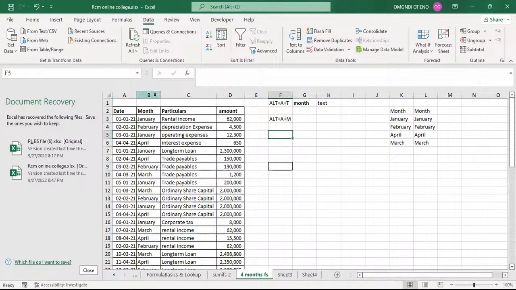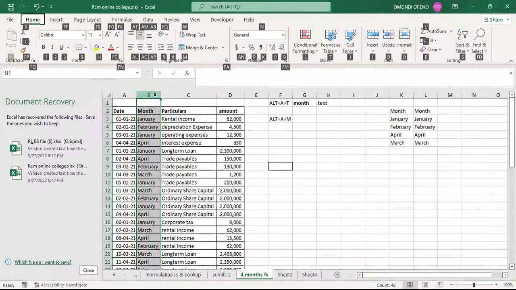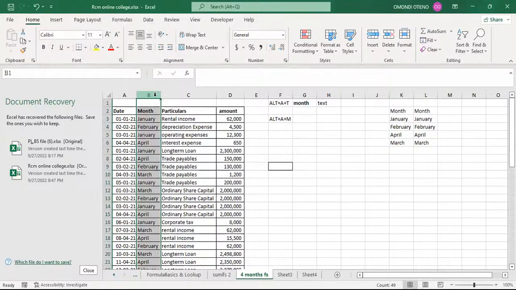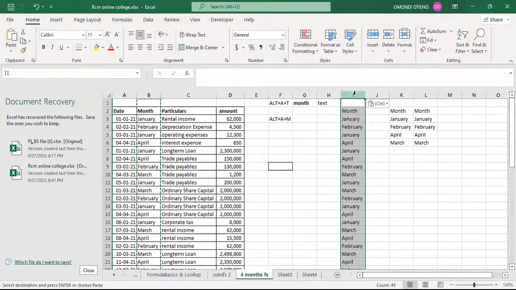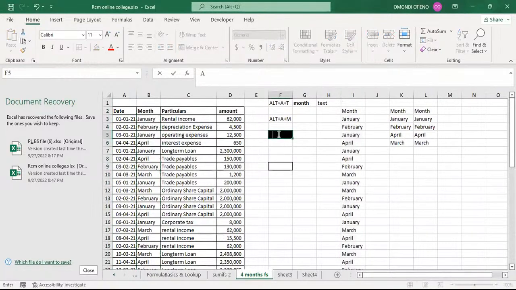Another shortcut of copying, having highlighted this, you want to copy, just say Alt H V. You highlight that, then you say Control V to copy. You want to now paste it somewhere here. What do we do? Alt H V, V. So that one we have copied. Special. Alt plus H plus V plus V. So that one is being used to copy or to paste special and paste values.